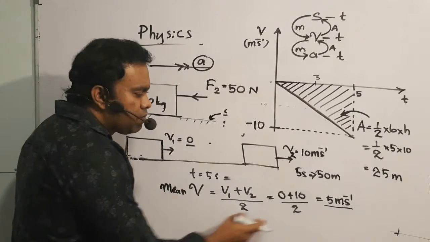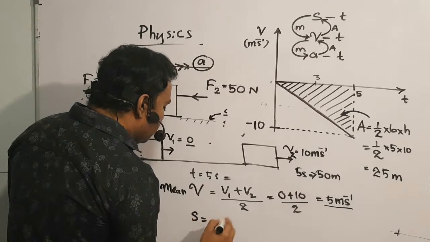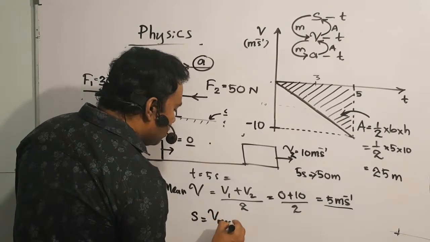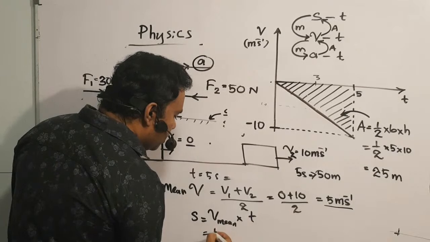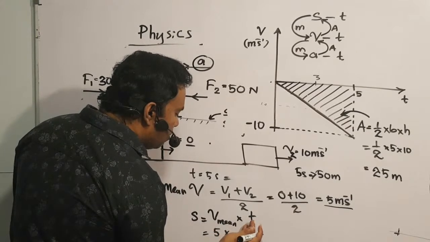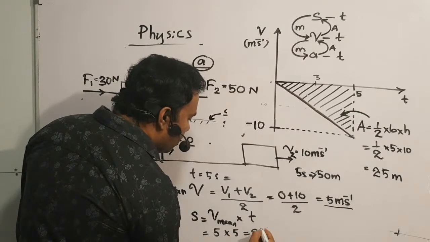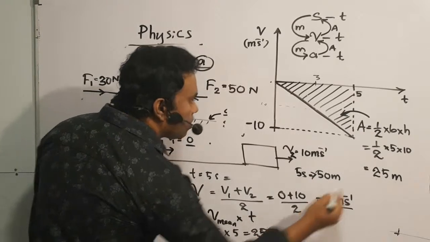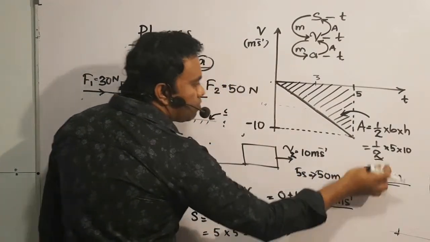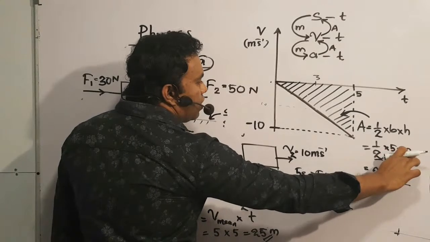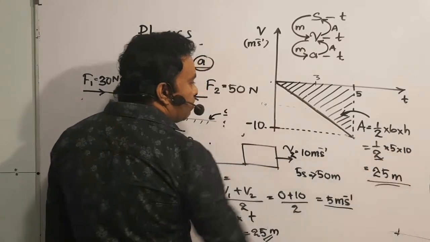Yes, by using this mean velocity, displacement equals mean velocity times time. That means mean velocity is 5 meters per second and the time is also 5, altogether 25. පුතා මේ graph එකෙන් මේ වැඩේ උනේ මෙහෙමයි. 25 meters. Look at this. So area under the graph කියලා අපි මේ දෙකෙන් බෙදලා ගත්තේ අර velocity එකමයි. එයාගේ mean velocity හොයන්න 10 meters per second කියන එක අපි දෙකෙන් බෙදුවා.